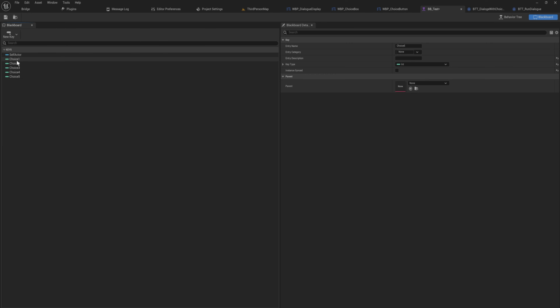Don't be afraid to add in quite a lot of these because they're just integers. They are really quite light on memory usage and stuff. So even if you don't fully use all of them, having a couple that you don't use isn't that big a deal. Of course, don't go setting up hundreds of these if you only need like 5. But don't worry about having to make separate Blackboards for every single one, because this one only has 3 option choices and this one has 5 and this one has like 8. There's nothing to worry about there.